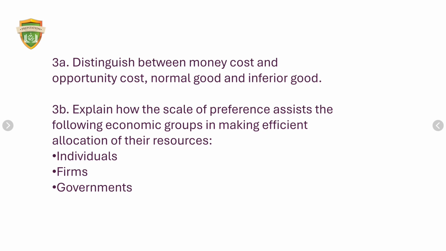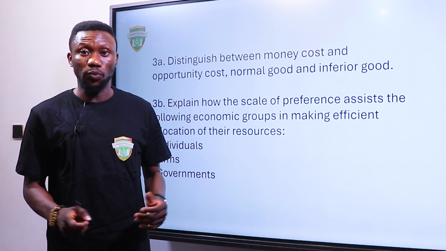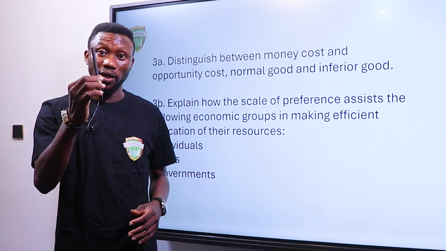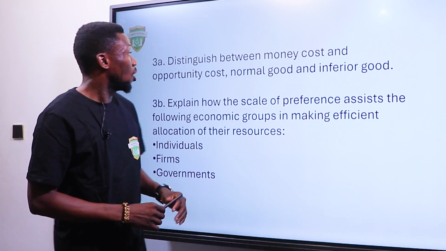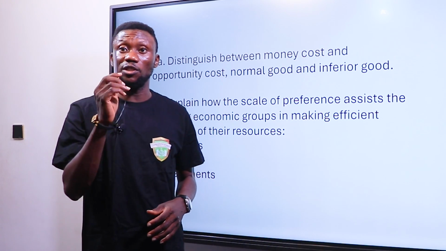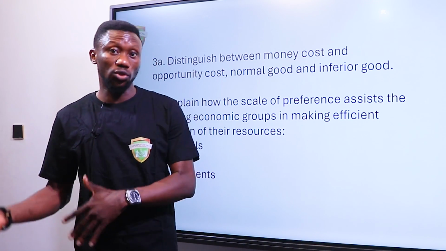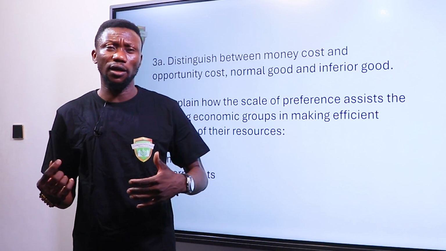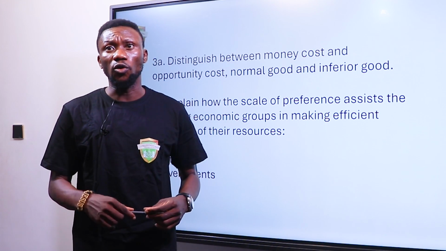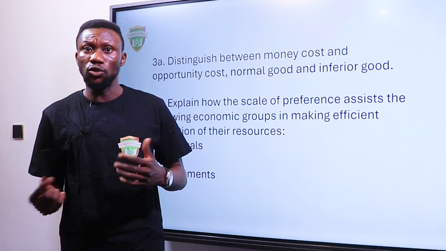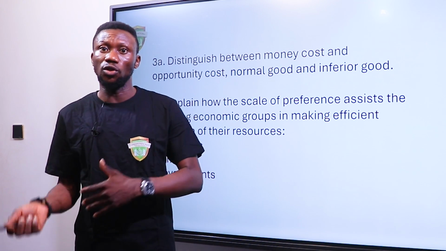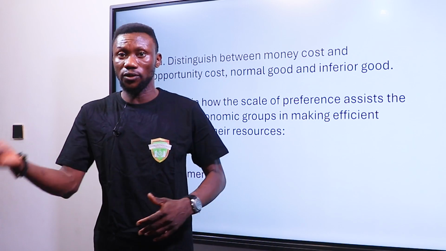So money cost is a cost you need to produce anything. To produce this pen, whatever you have to pay or spend is your money cost. Opportunity cost is, while producing this pen, what can you not do? So if you have a chance of going to the cinema or going to your friend's house, if you choose the cinema, then you can't go to your friend's house. So the opportunity cost of going to the cinema is not going to your friend's house.